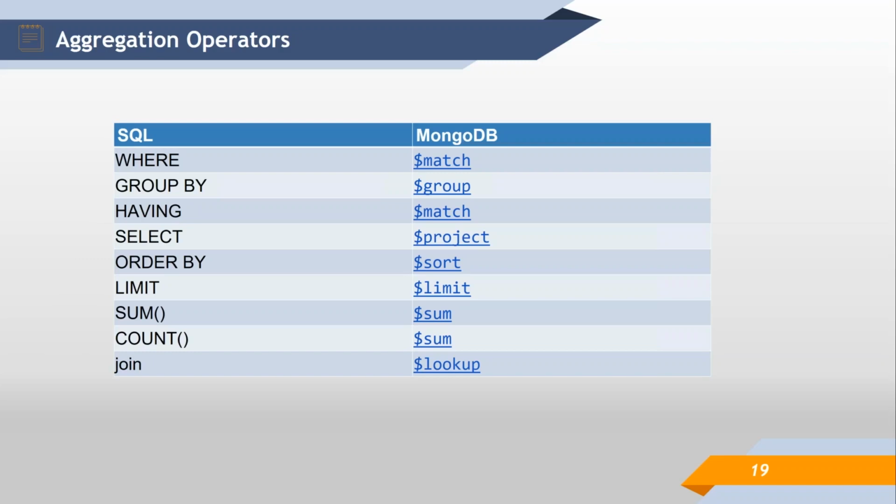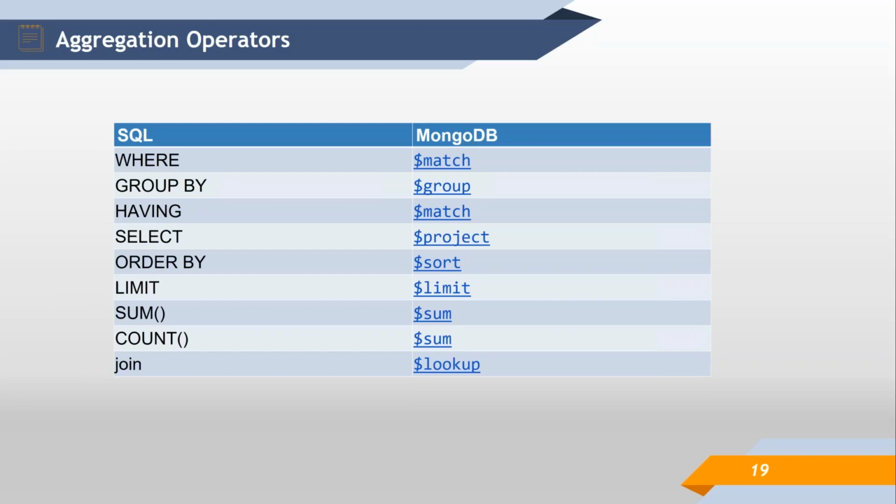It's just that the terminology and the way we use them has changed. We'll talk about joins in the next slides, which is efficient and how it works. But for other aggregation operators, it's almost the same. It's working the same as it was working in SQL. It's just the way of usage that has changed.